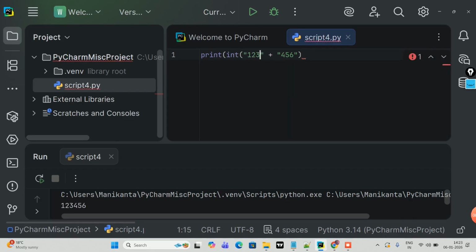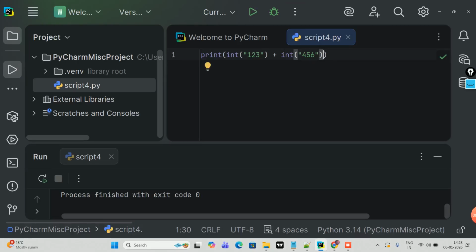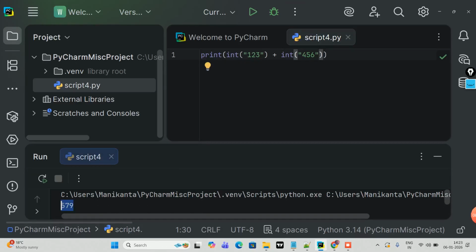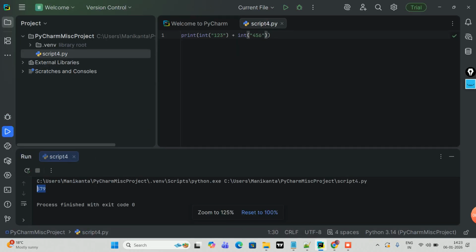I can put int here, and because this is a string, I want Python to consider this as an integer, not as a string. And then if I give like this, you see 579 is coming as an output. Understood? So I can do the typecasting like this. Either I remove these double quotes from both the numbers, or I can do int, because it was previously a string, so I'm just typecasting it. Understood? It is very easy.